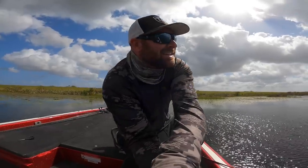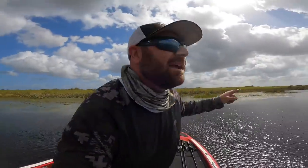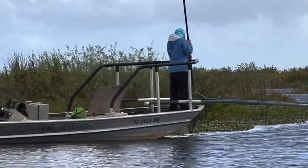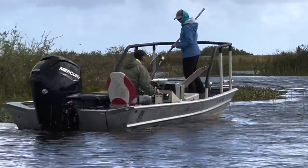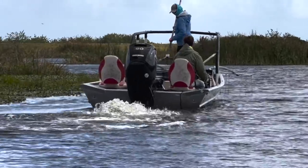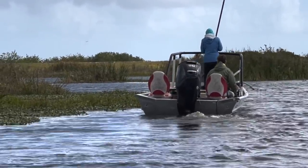All right, guys, I gotta show you this. I'm sitting here fishing this bank and I'm like, man, it looks really, really good. And I start hearing this sound, and I don't know if you guys can see this or not. Well, there's some rain, but you see that boat right there? That is a shock boat. It has a big generator on it, and two metal arms that come down into the water, and it pretty much stuns all the fish. It shocks all the fish and they float up, and then someone on the front nets them, and they do studies. They do counts, size. They just document what's in the fishery. But if you're fishing in that area, it sucks.